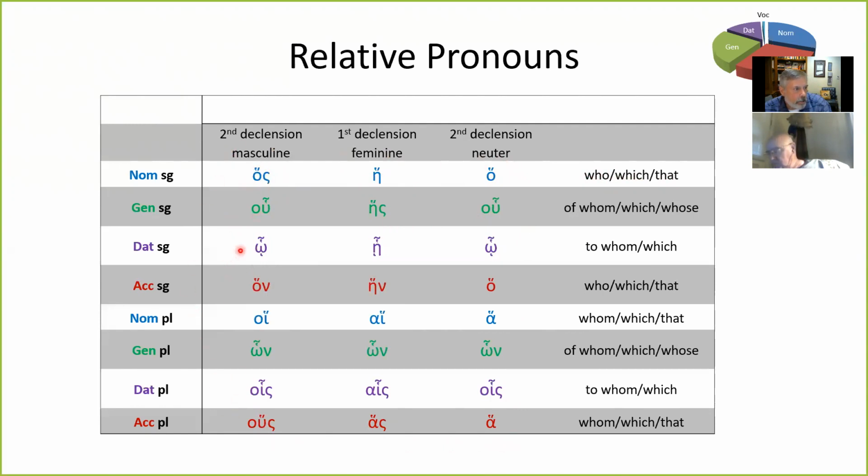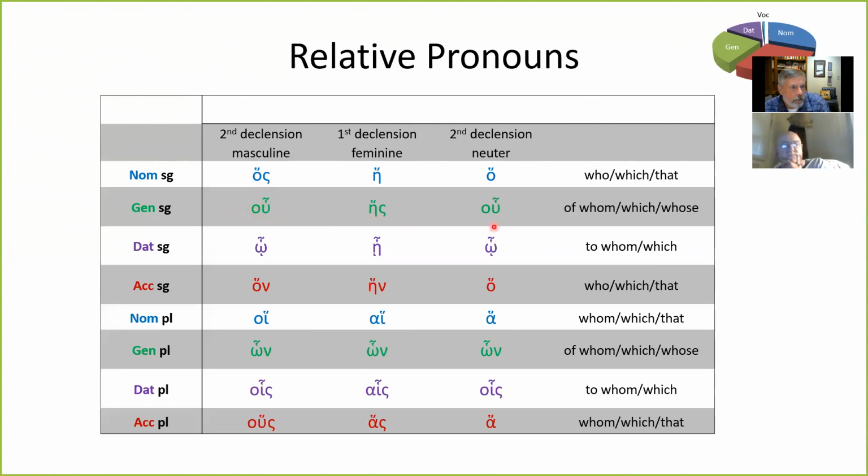And the tau is missing. Well, the tau is missing because the rough breathing is here. I don't say because, but basically, oftentimes the rough breathing replaces the tau. But these are the exact same endings, the case endings or the article endings, the same thing that we had. So there's nothing new.